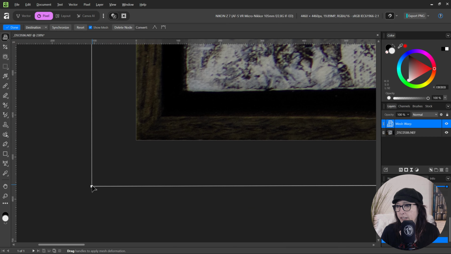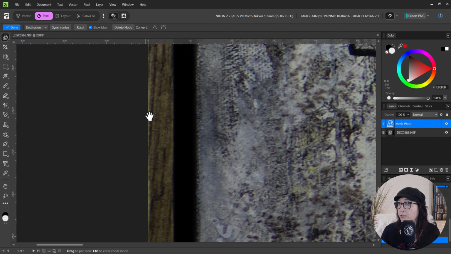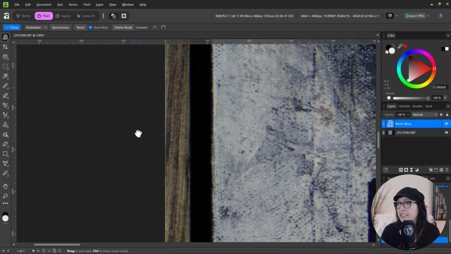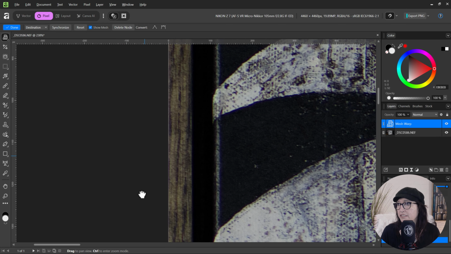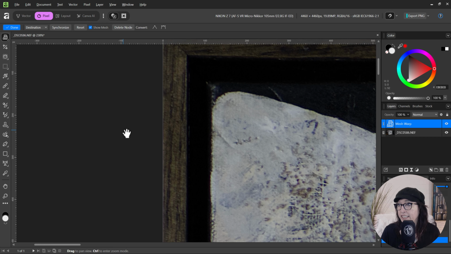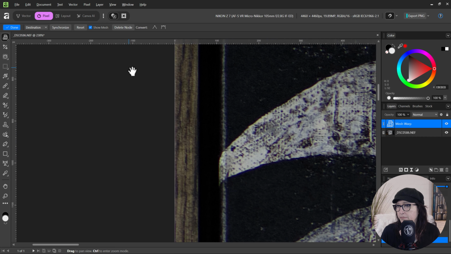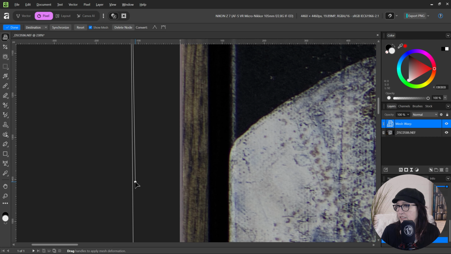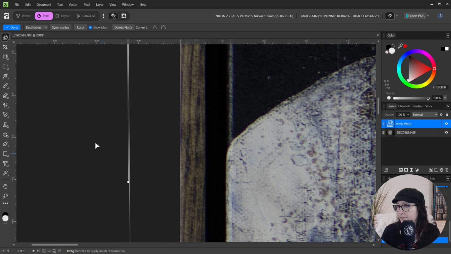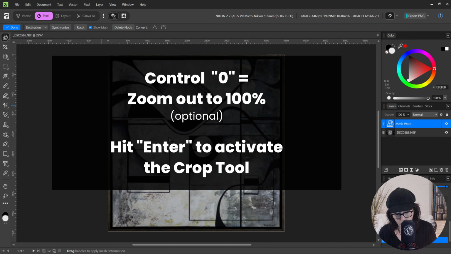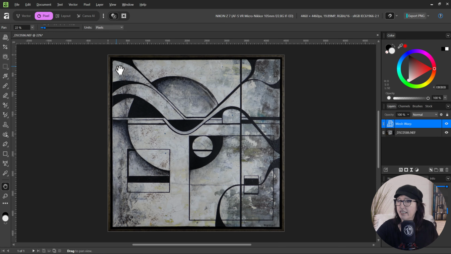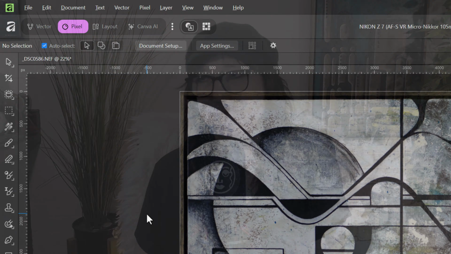And yes, this is one of my artworks. I use it as an example because I don't need to pay for it. Okay, so you can see that it's very, very close, as in on the edge. Just one more tweak there. There's that handle. Okay. Now, Control 0 and hit enter. And the artwork is straight.